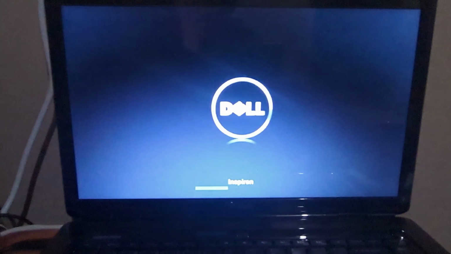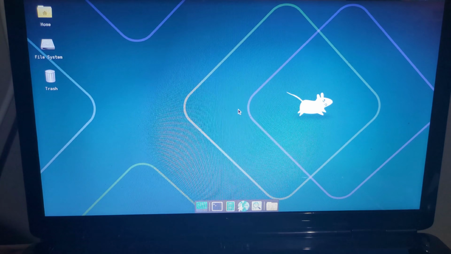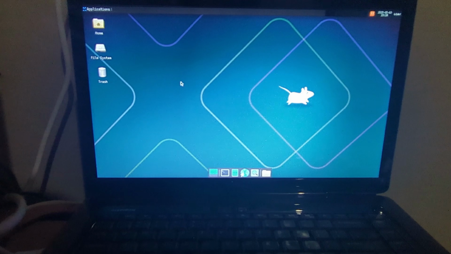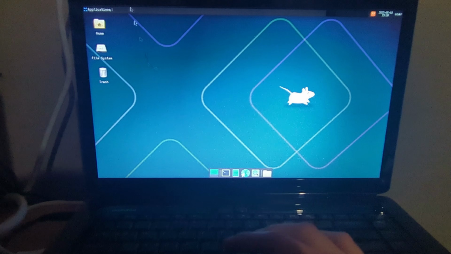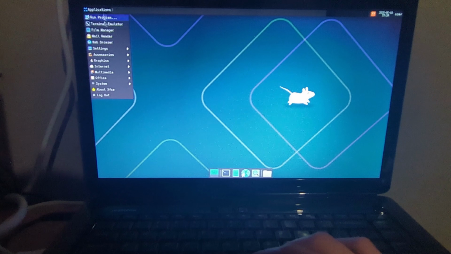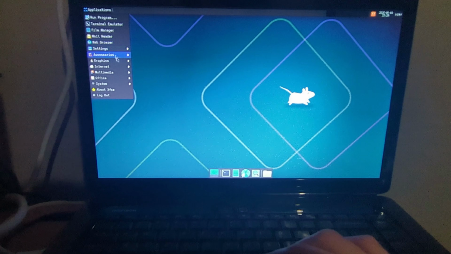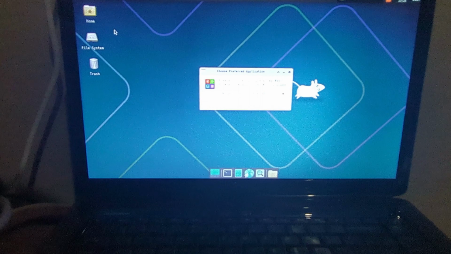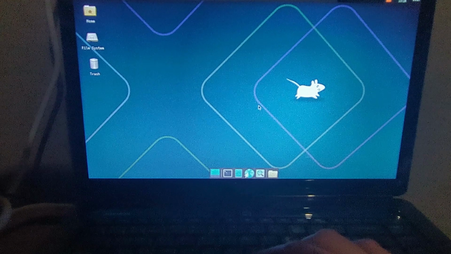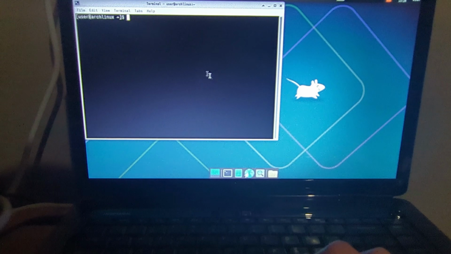Power on. Enter. And there we go. We're at a user login, so I'm just going to type in my simple password. And there, I'm in. All right. So as you can see, we have all of our applications that are installed here. Terminal, etc., etc. I'm very curious on what web browser is here. Oh, there is none. So I am going to install Firefox on this just to show you how it works.